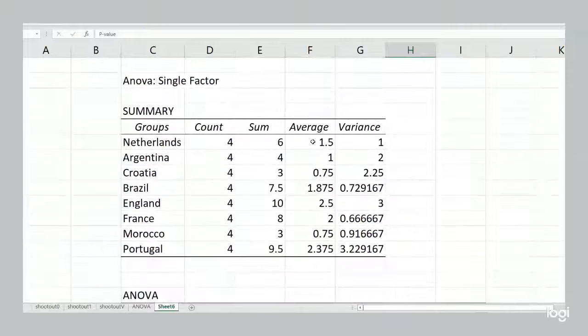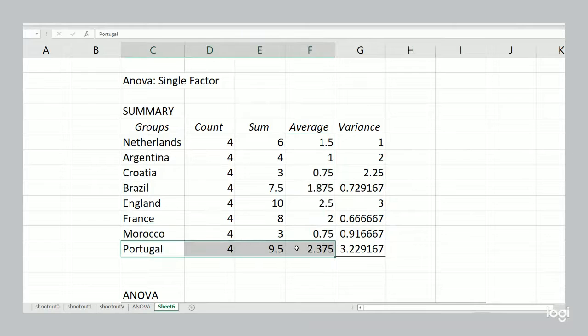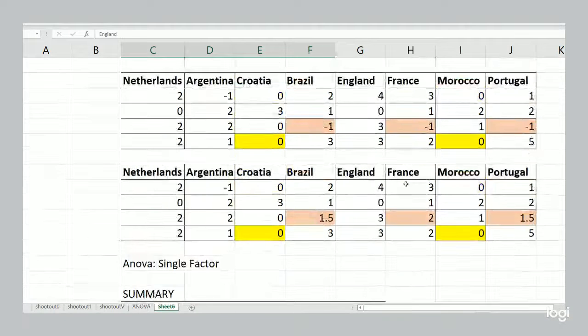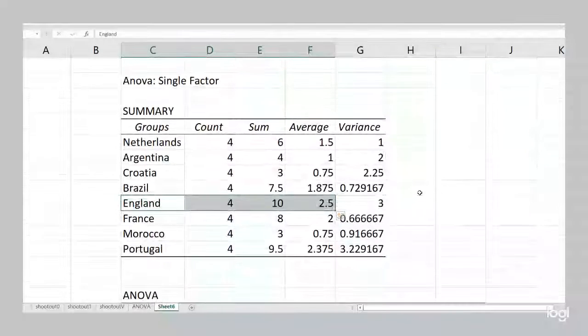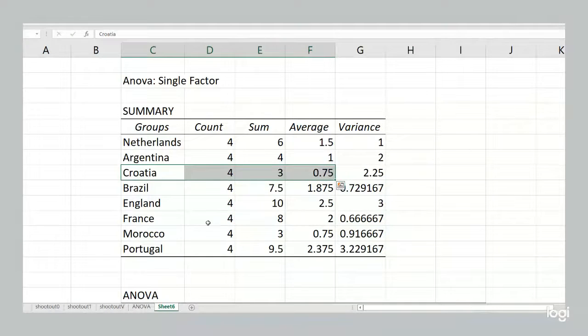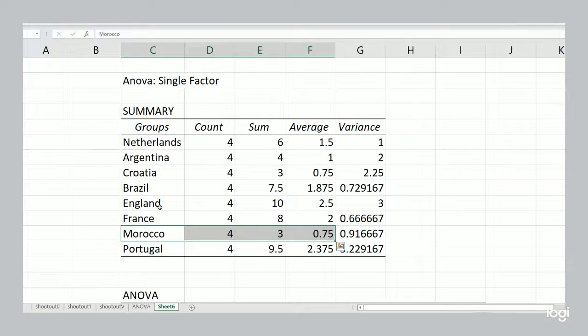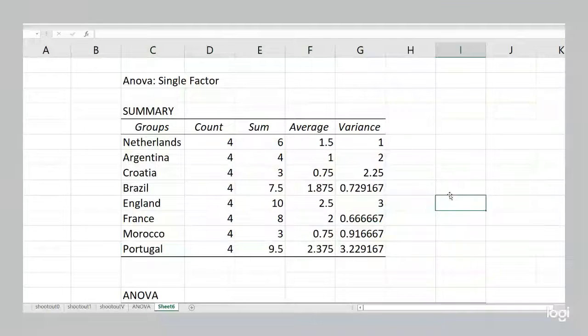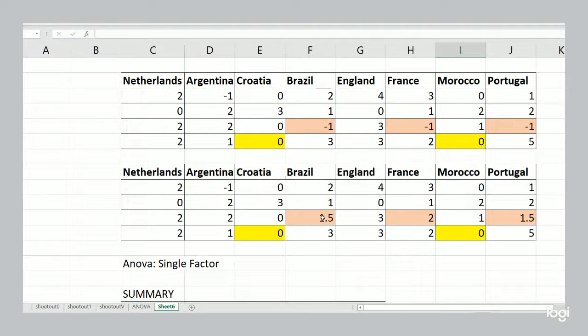And look at how the average goal differential changes. For Portugal and Brazil it's 1.9-ish and 1.4. For France, it goes up to 2, becoming much closer to England's 2.5. It does make a larger difference between these groups, because we have groups with a goal differential of approximately 1, and then we have more groups with a goal differential closer to 2. So that is a noteworthy result that I wanted to add in part 2.